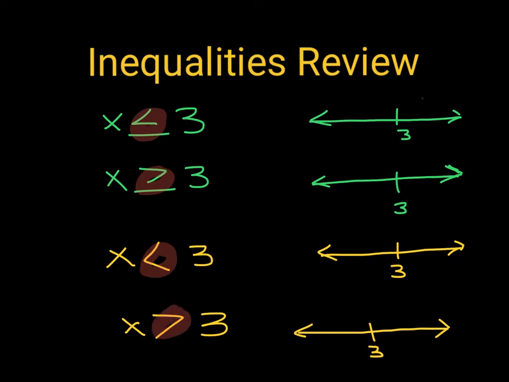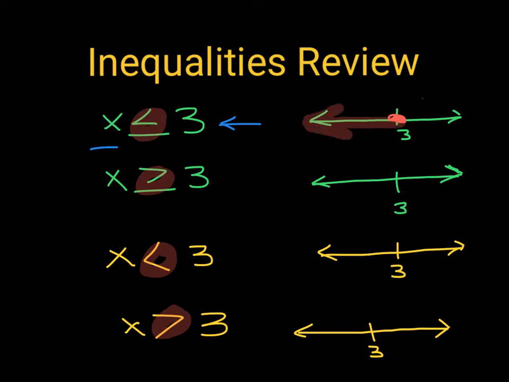And we read these from left to right, and we show what possible solutions could be for x by shading a number line. So on this first one, we would read this as x is less than or equal to 3. So on your number line at 3, put a closed circle. Less than or equal to is a closed circle, and then x could be anything less than or equal to 3, so we'll shade our number line to the left to show that x could be anything to the left of 3.